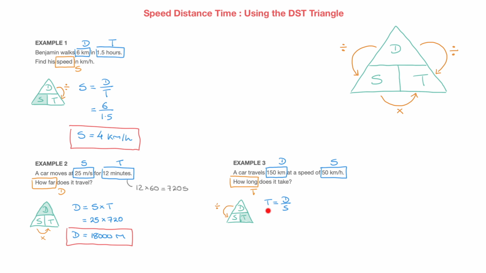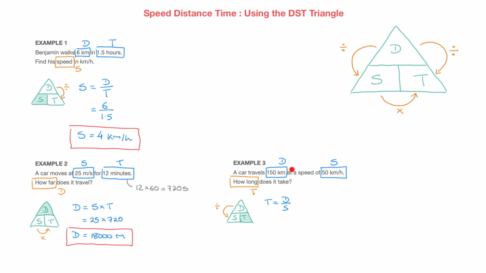So here I'll calculate the time in hours, and once I've got the time in hours, I'll also convert that into minutes, just for the sake of showing you how we could do that if that's what was asked in the question. Back to this though. Before calculating anything, always make sure that the units we have are consistent, which is what we did for example 2 here. Remember, the speed we had was in meters per second, but the time we had was in minutes. So we started by making sure that the time we had was in seconds by converting our minutes to seconds. In this example 3, the distance we have is in kilometers, and the speed we have is in kilometers per hour. And so we see that these both involve kilometers, which is perfect.